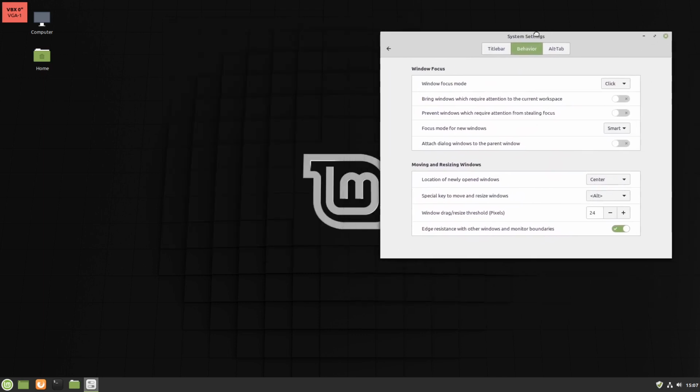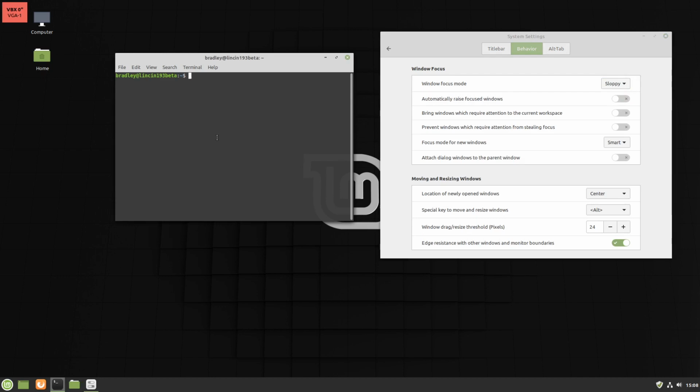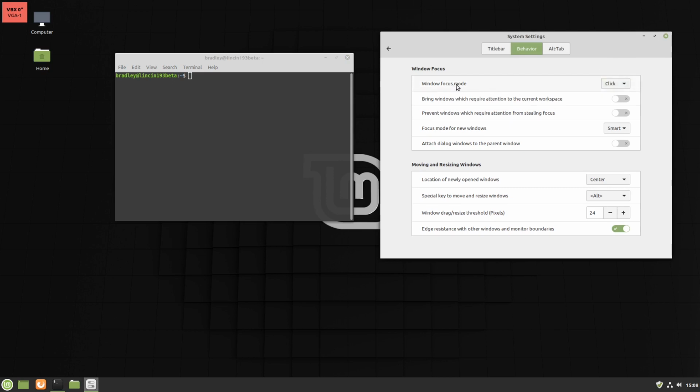This one I had a little play with before. The window focus mode is click or sloppy. Yeah, I know sloppy's a funny expression for it, but basically you want to activate if you've got another window, or just bring up another window. So currently it's active, and I can come over here, but it's still active over there until I click on this one. You can see the cursor's changed on the terminal. So if I go to sloppy, you sort of just got to hover the mouse over the other window, and after a brief moment it changes. And there's mouse as well, so I presume it's just when the mouse hovers. So I think sloppy's just somewhere between clicking and hovering. I don't know if that's a new feature or not, but I was having a look through the settings before and checking a few of them out to see what they do.